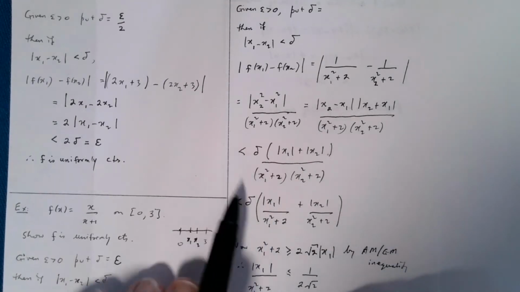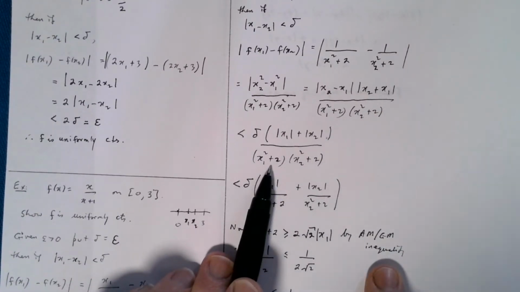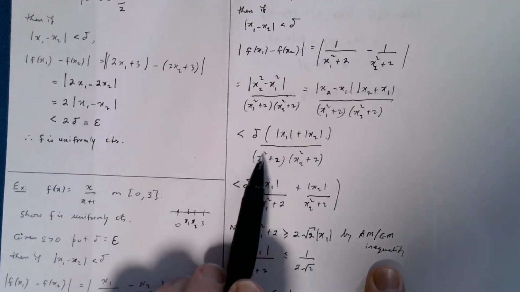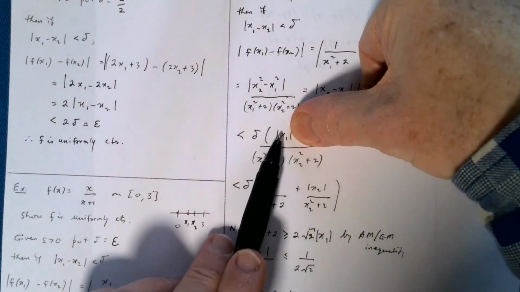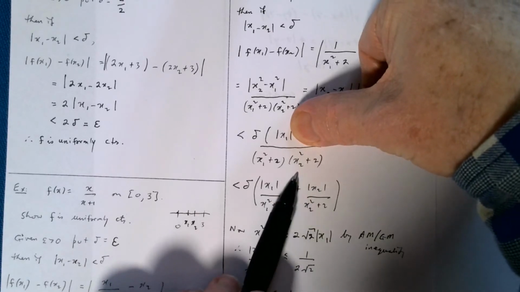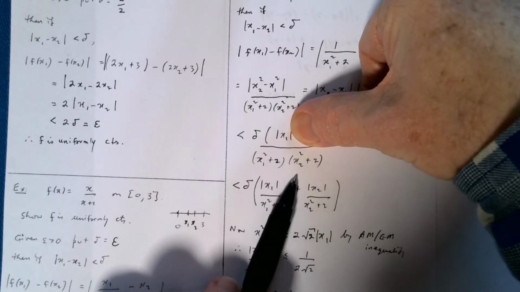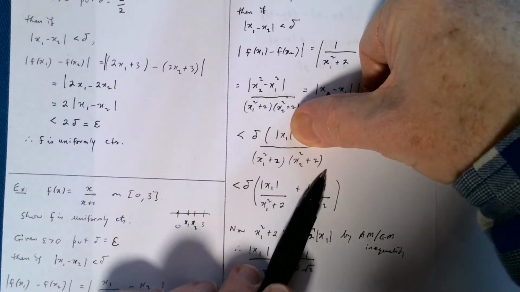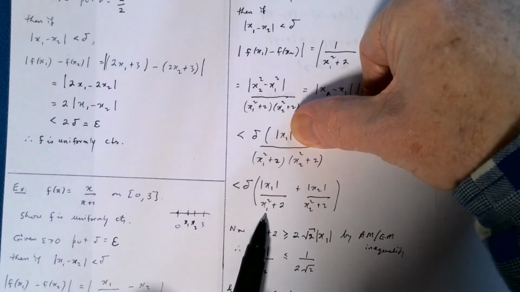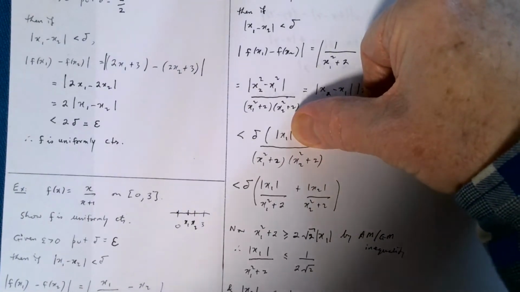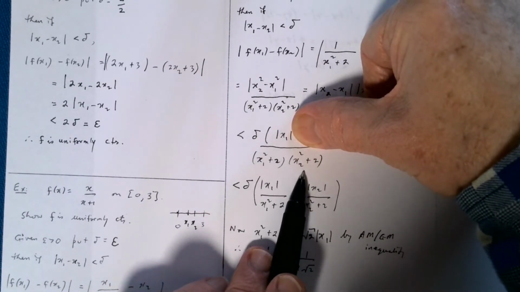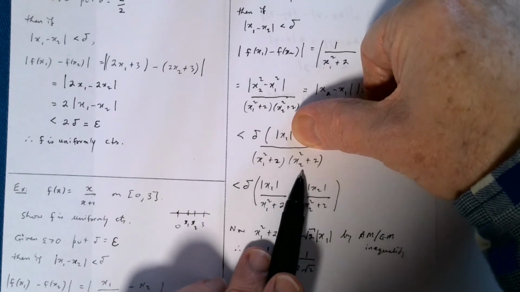Now we haven't used the AM-GM inequality for a while, and I'm going to use that now. I'm firstly going to split this up into 2 bits, so this is equal to this term over this. Now whatever this is, it's bigger than 2. And since it's in the denominator, I can toss this bit away and say this is less than this over just the x1 squared plus 2. And I can toss this little bit away because this is certainly bigger than 1, and so 1 over it is going to be less than 1.